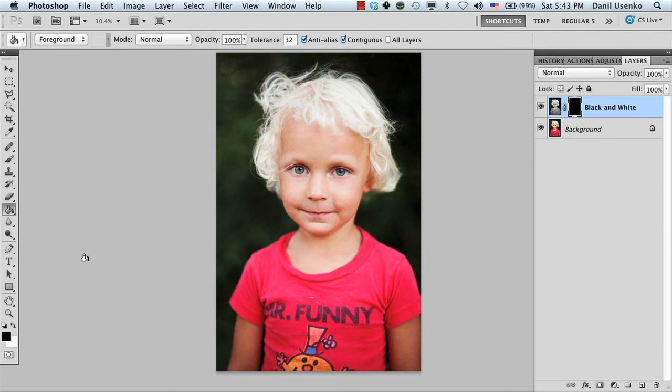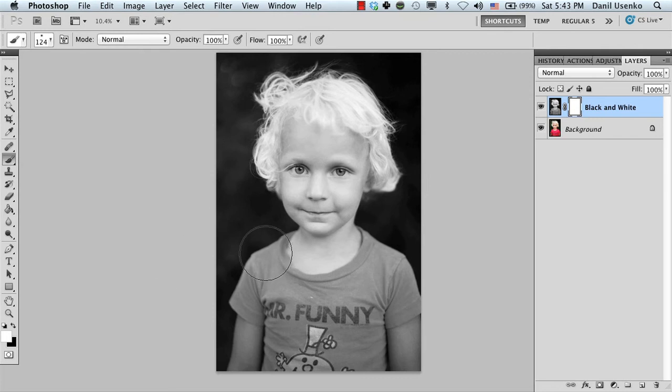What's awesome about masks is that you can choose white and paint it back with white, and now you're showing the layer again. And then you can paint it black again, and you're gonna hide the layer again, and you'll see what's underneath. What's cool though about masks is that you can paint them with a brush, and you can paint only a part of it instead of the whole thing.